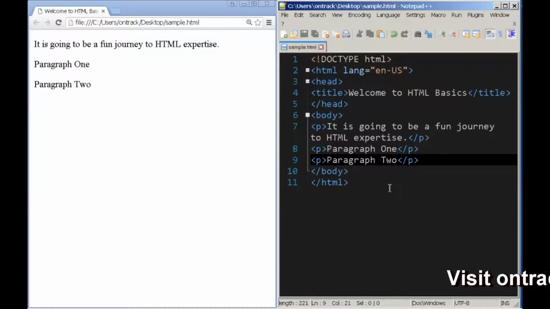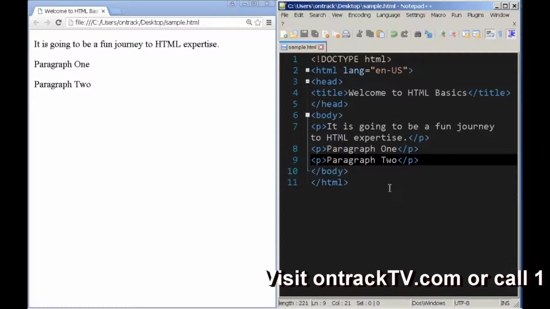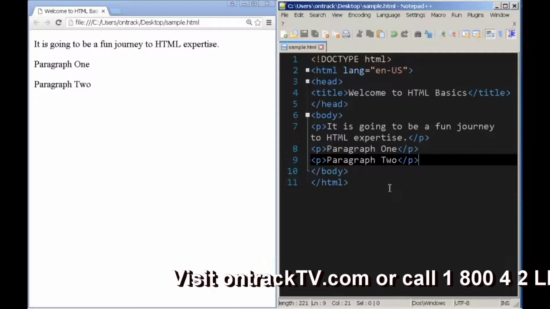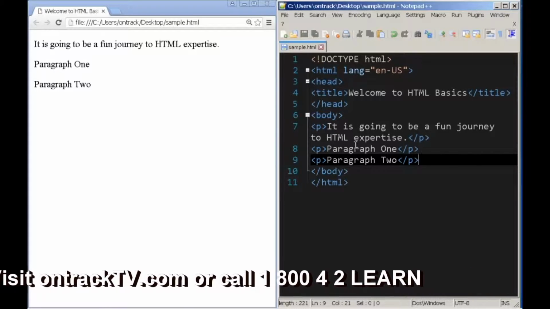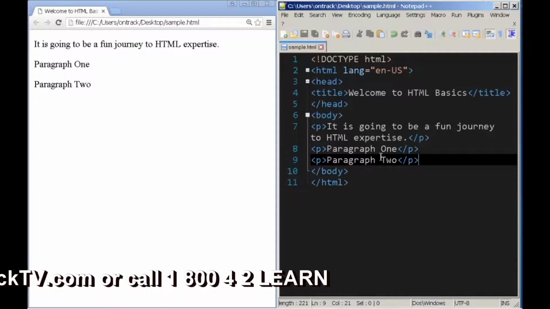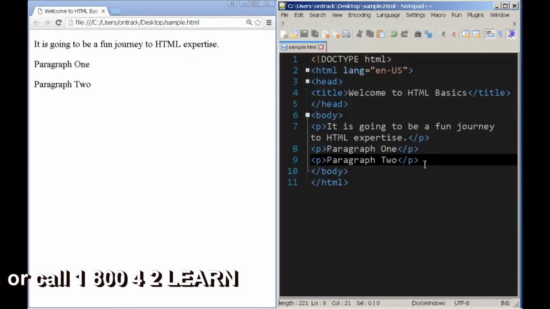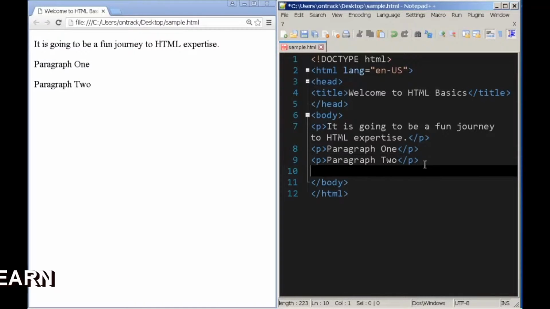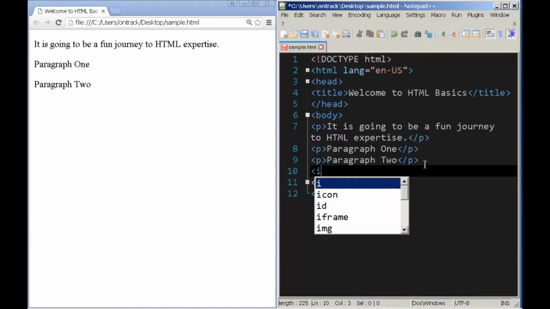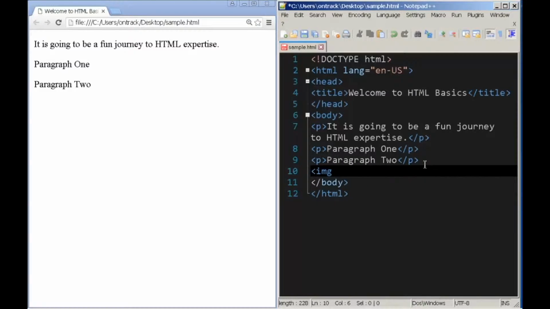Okay, so this is the basic HTML page we made in our last lesson, and it's simple enough. It just contains text which is contained within the body element and the paragraph elements within that. I want to spruce it up a bit more now, and the very first step most people will want to do is adding in an image. So we need an image element tag. An image is simply img for image.